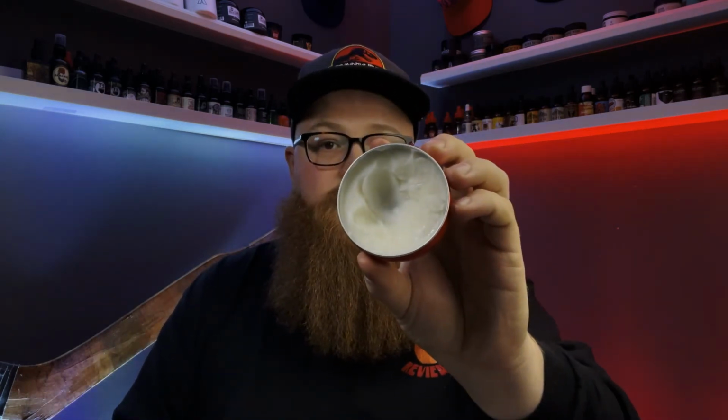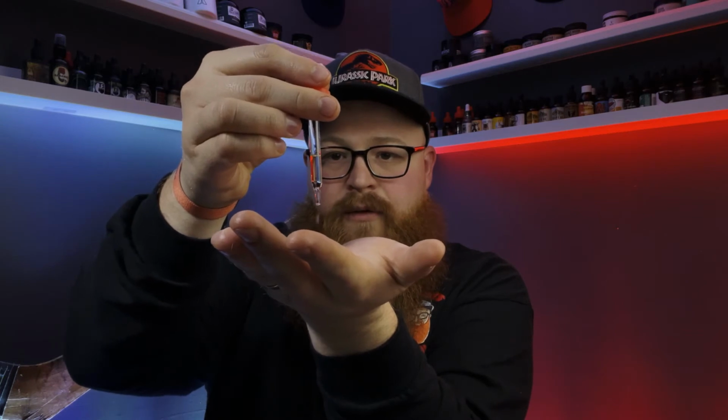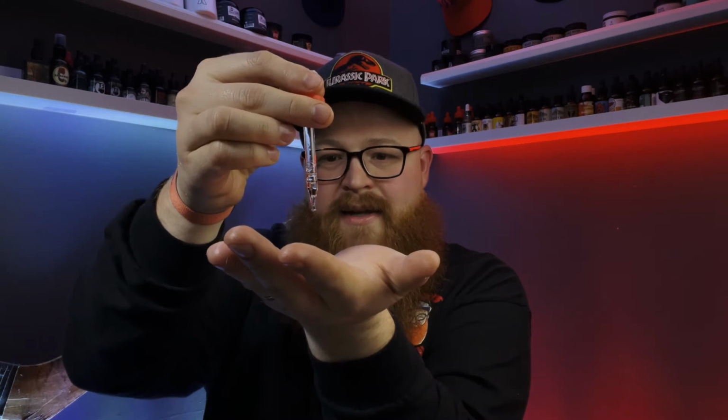So simply what you do is you take the amount of beard butter that you want to be using. I typically will try to use pretty much the same amount for the balm as I use for a butter. I'll make sure that I'm taking good care of it. What I typically do is I just take out my beard butter and put it onto my hand, and before I start to rub it down to melt it down, I simply take out the oil from the dropper. I go 1, 2, 3, 4, 5, 6, 7, 8, 9, 10.